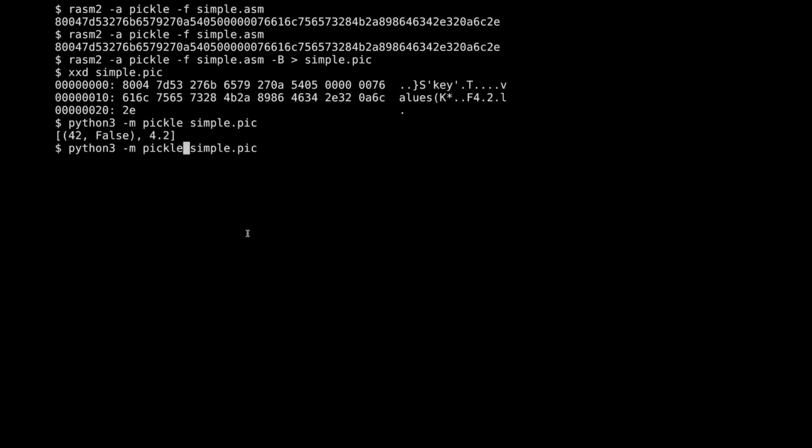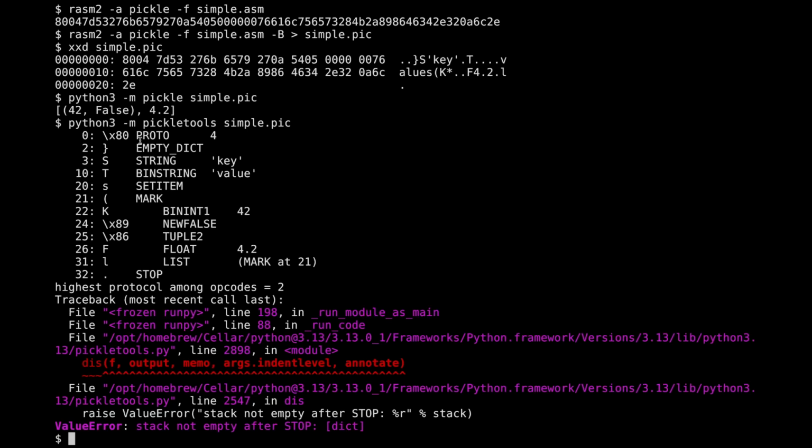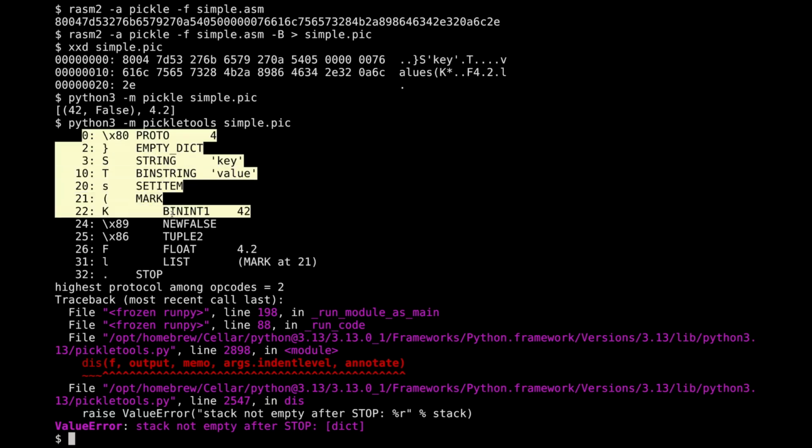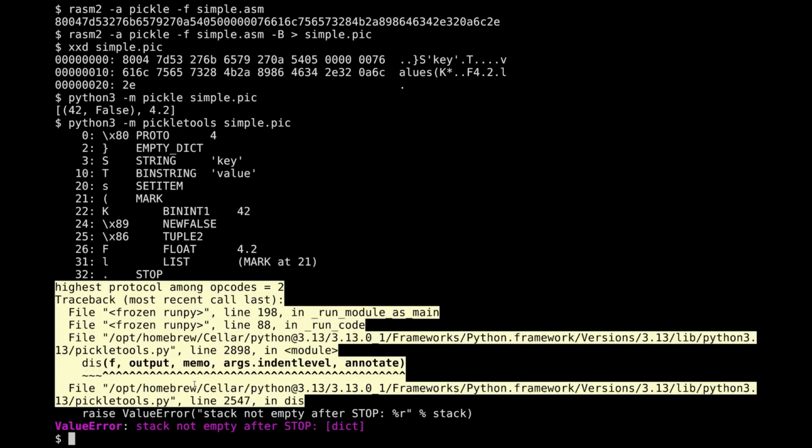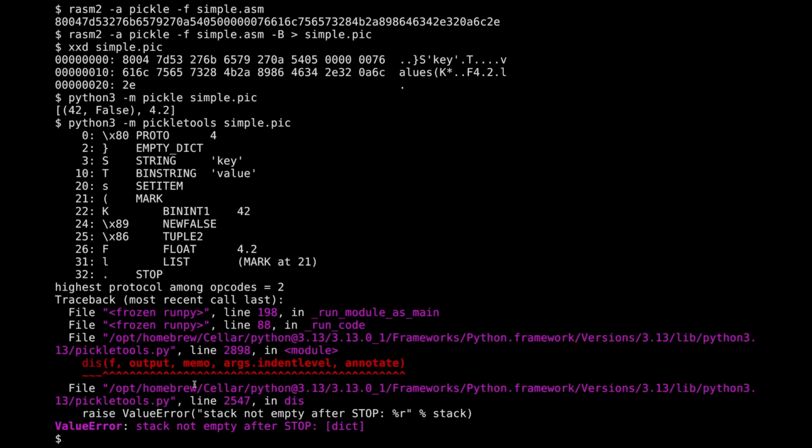We can also run it against pickle tools, which is going to attempt to disassemble it. It works, but pickle tools is not great. The offsets are not in hex like all the other tools. Instructions are expected to be capital always, which is annoying. And it's checking for stuff that doesn't actually matter. We saw there was no error when pickle ran, but this threw an error when the stack contained an extra element on it. This as a form of obfuscation isn't very helpful because the entire pickle already printed.